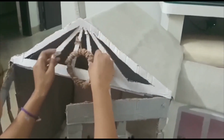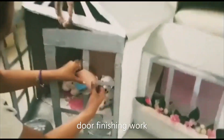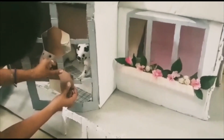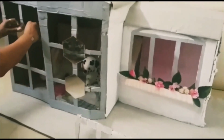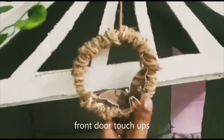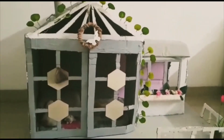For some final touch up, I've added a wreath. This is a jute wreath. Stuck an acrylic mirror on the door joints. That will also give some more strength to it. Stuck a butterfly on the wreath. That looks beautiful.